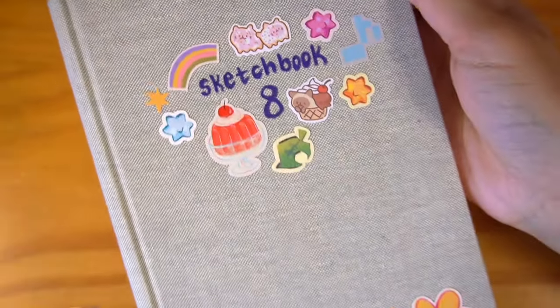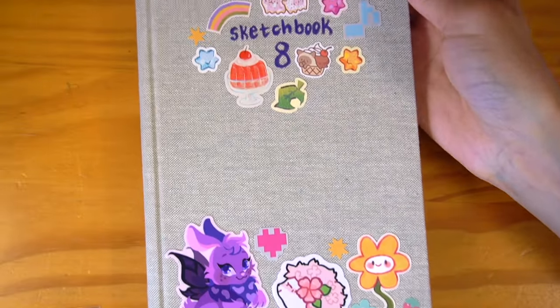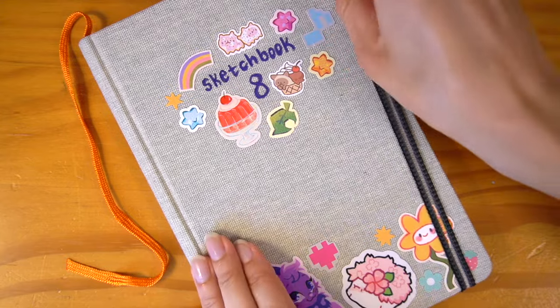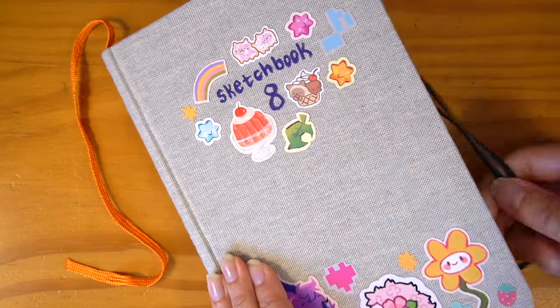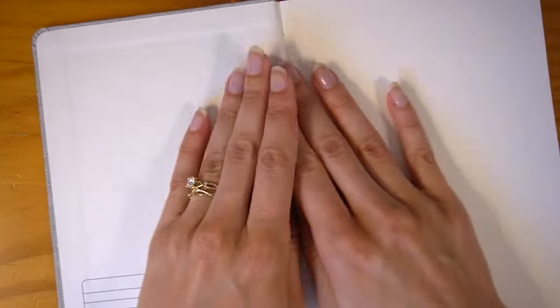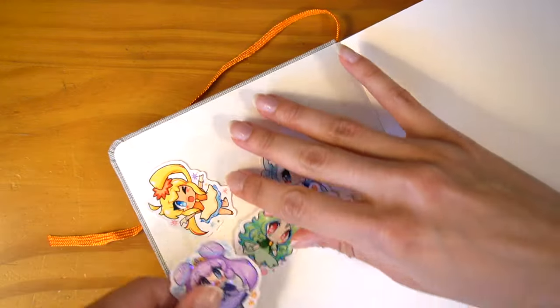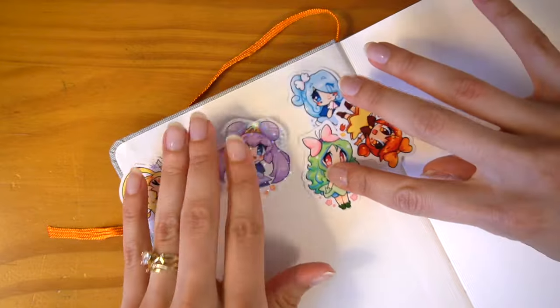But anyway, here is the final completed cover. I'm really happy with how it turned out. It's a more subtle accent type of decorating than my last sketchbook where I covered the entire cover in stickers, and I like how I did it this way. I just like to switch things up. And I also wanted to take the stickers of my own characters and specifically dedicate the inside cover to them so that they could have their own space to shine.